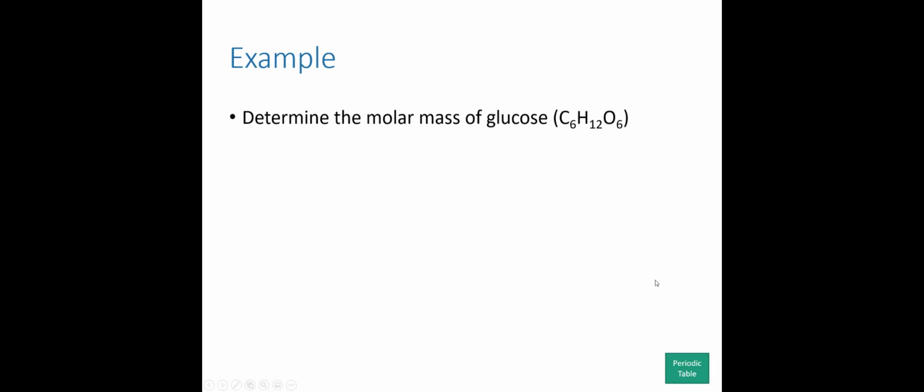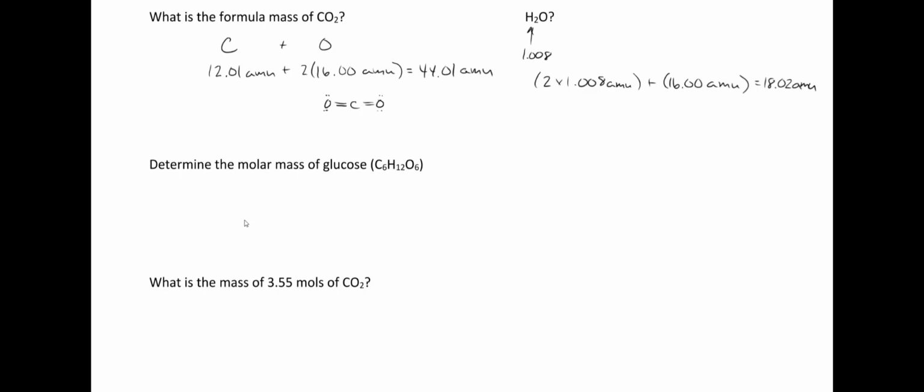So let's calculate then the molar mass of glucose. So going back to our notes page here, we've already seen that carbon was 12.01, oxygen 16.0, and hydrogen 1.008. So we use the exact same process that we just used for carbon dioxide and water with just different units. So for glucose here, we first got the part from carbon. So that would be, there are 6 carbons in the formula, so 6 times 12.01, and instead of AMU, I'm just going to say grams per mole. So that's the contribution from carbon.